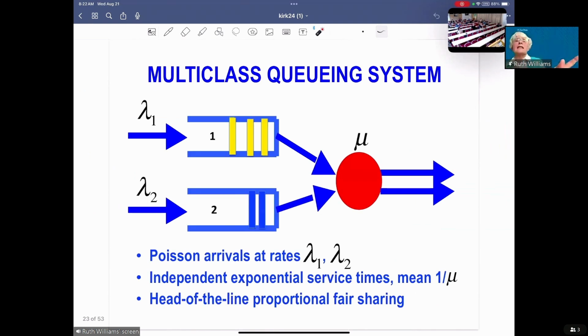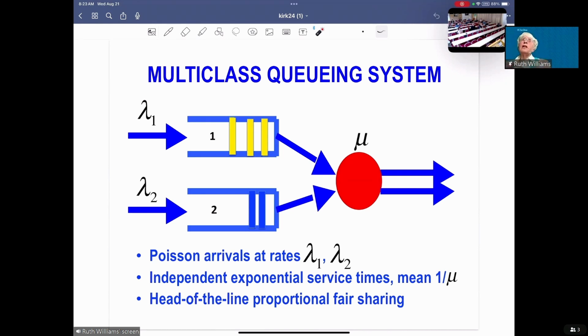And just to take a simple example, suppose that the arrivals to each of the queues are given by independent Poisson processes with average rates of lambda 1 and lambda 2. So that means that the inter-arrival times are independent, identically distributed exponential random variables. And then let's suppose also that the service times are independent and identically distributed with an exponential distribution. I'll take it to be the same for each type of job, with an average rate of mu for service, or a mean for those times of 1 over mu.